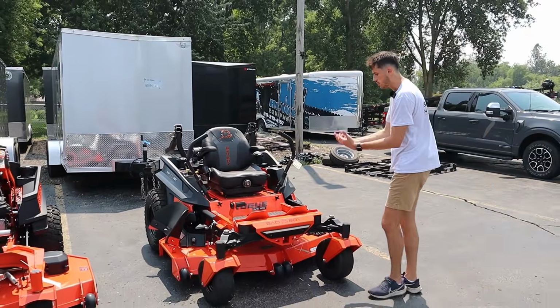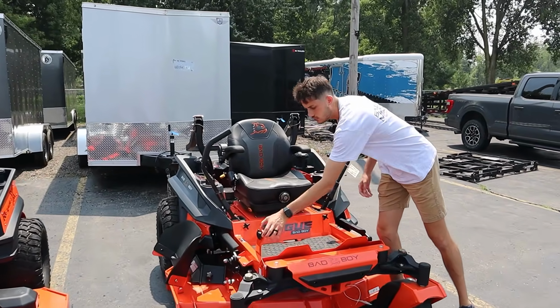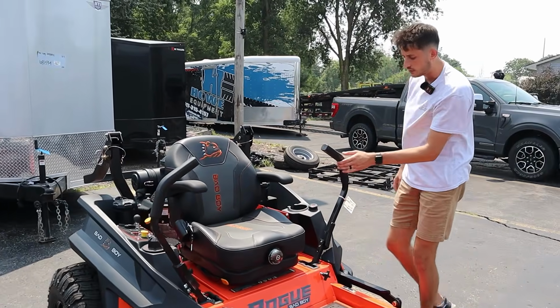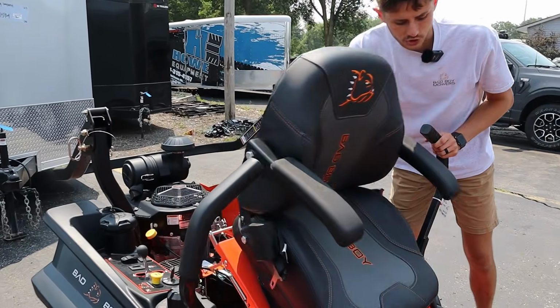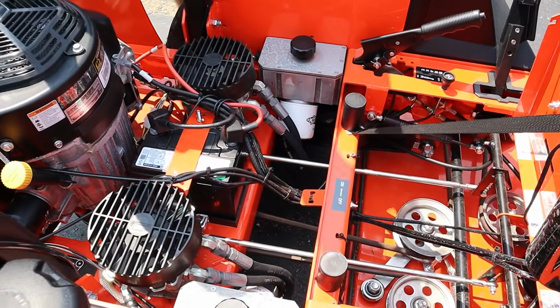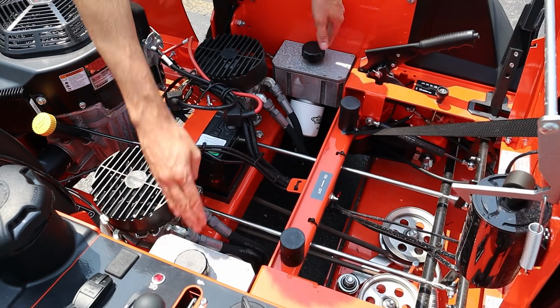It's gonna have great accessibility. You can see the deck flips up. To get full access, you do need to unscrew this piece right here. That air ride seat, again, flips up and shows you its great accessibility. So you can see these are the Hydro Gear wheel pumps. You have the Parker wheel motors right here.